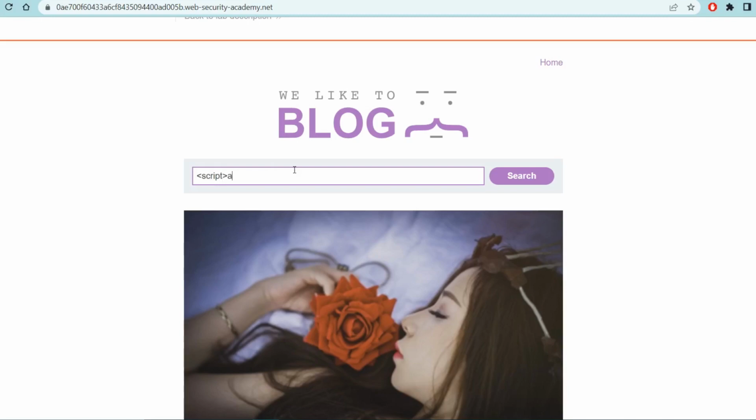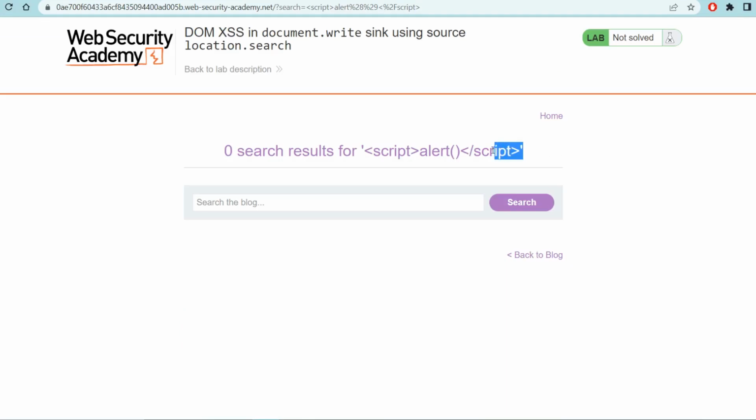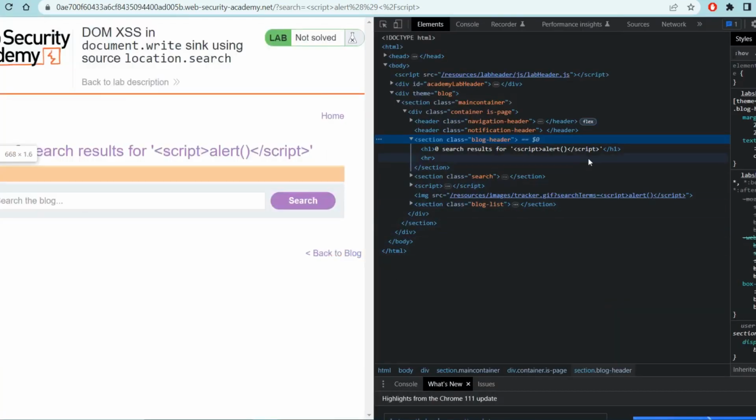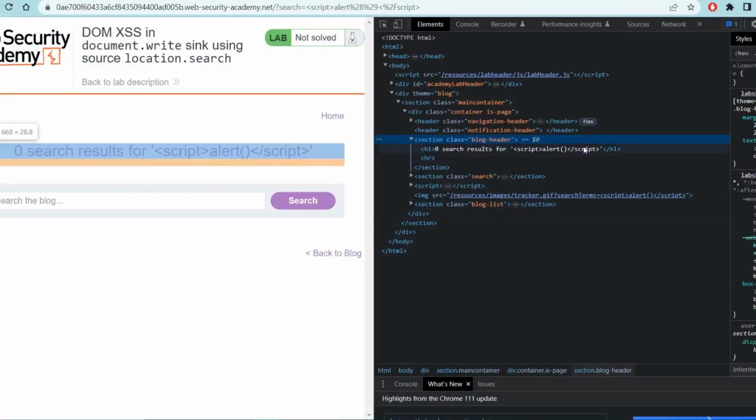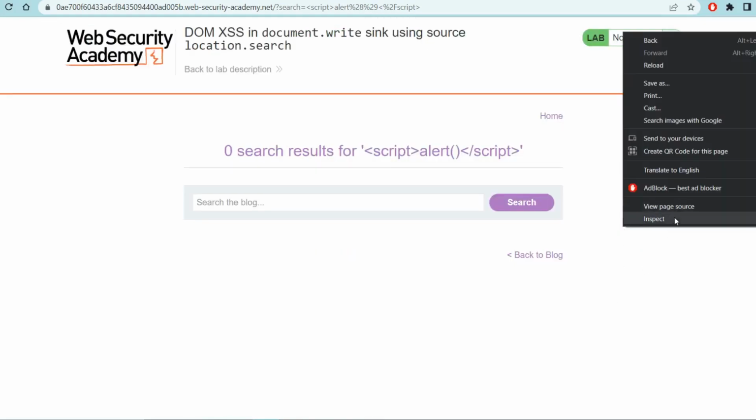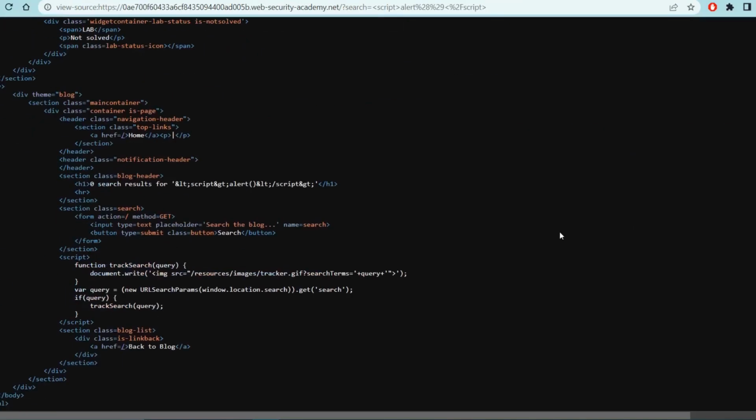Once again, let's insert some script here and see how the website renders it. Immediately we can see that this vulnerability does not work as it did last time. Let's use inspect and see how the website is rendering this. Do you remember in 002 when I said that it seemed like the website was going out of its way to render our script input? This looks more like what I'd expect to see from this user input. Maybe we can view page source and see why that script tag isn't rendering.